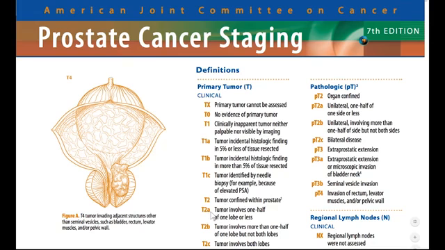If the tumor is a T2A, then the tumor involves 1/2 of one lobe or less. A T2B, the tumor involves more than 1/2 of one lobe, but not both lobes. A T2C, the tumor involves both lobes, which means you have to go back to our lobar anatomy discussion, which is in one of our earlier vignettes. So at the T2A, B, and C level, MR has a role in staging.